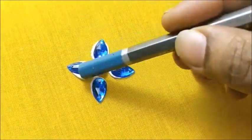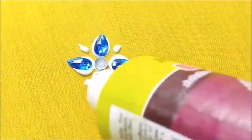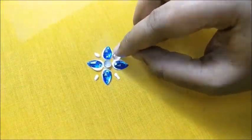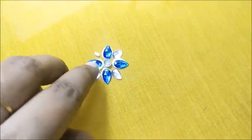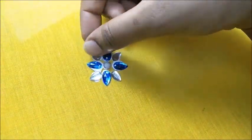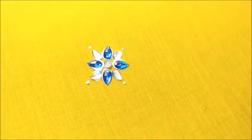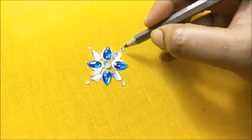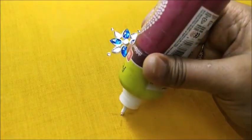So now I'm putting a generous amount of glue and sticking that. In between these I'm going to use a silver color bead like this, the same teardrop shape. It's very simple and very easy to make. Even beginners can try this, and it just came out really nice. To the center of this silver, I'm going to add another small tiny bead like this. These are called kundan stones, so if you want to buy them, make sure you ask for the kundan stone.